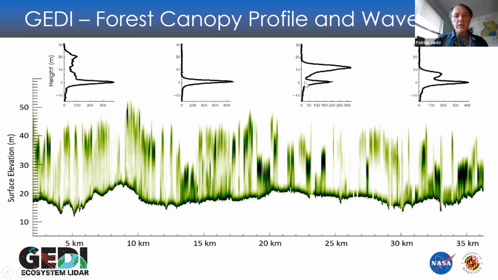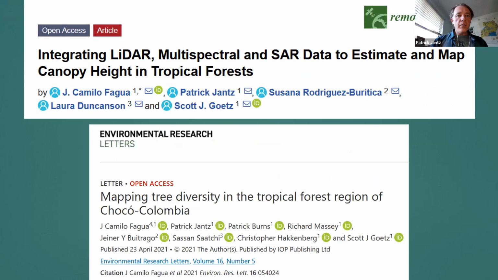You can see there's usually a peak around 0, and that's the ground return. We need to find that if we're going to understand what's happening above the ground. In very dense canopies, or during the day with the weak beam, sometimes we don't get that ground return, and we can't tell where the rest of the canopy is in relation to the ground. So that's a little bit about the data structure and pattern that we tend to see. Stepping back a little bit, we were interested in exploring the relationship between what forest structure looks like across a landscape, and how it relates to tree species diversity.